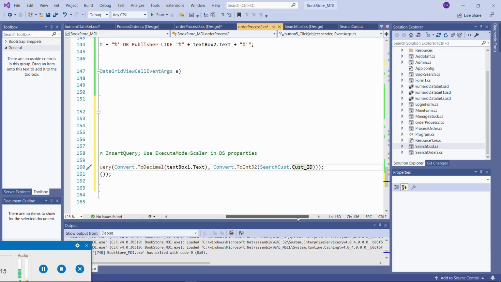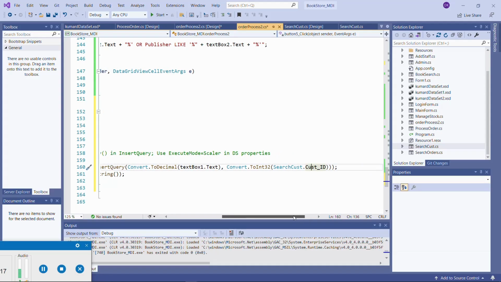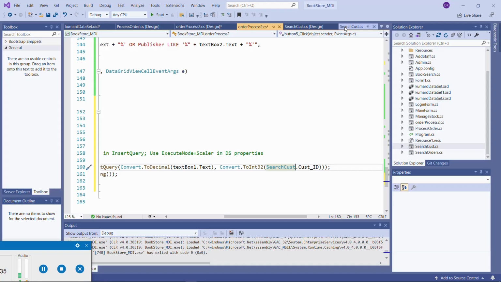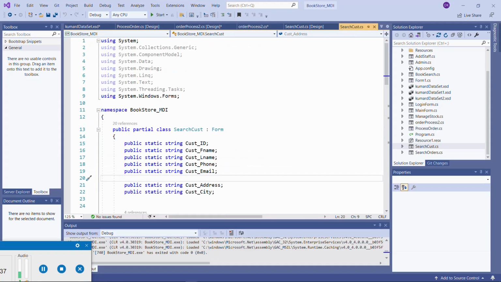These variables I'm getting from there because I initially searched these values and filtered out the customer for which I'm doing the order processing. So I need the customer ID, which I got from the previous form, search cust, and I got it because I declared them as public static, as I showed you just here. I got them as public static string cust ID.